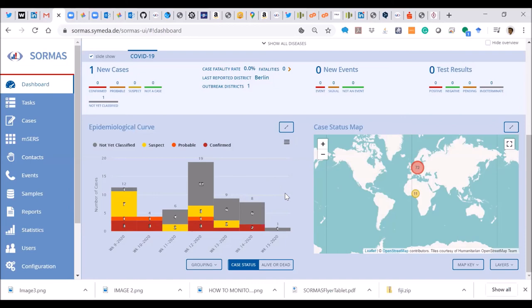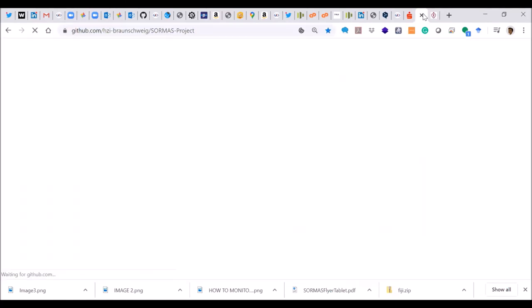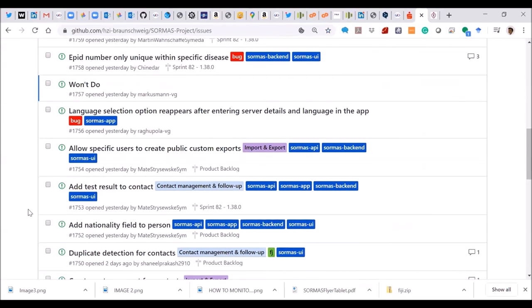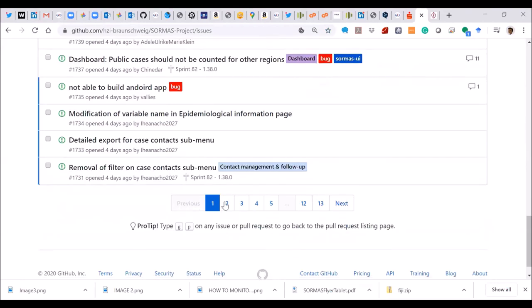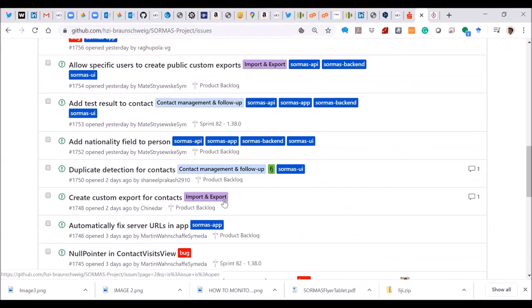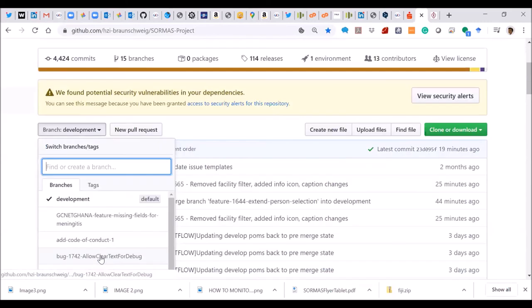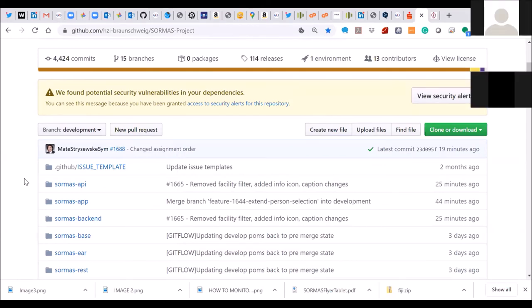And then SORMAS is built in such a way that I think I can show you here with GitHub. So there are user requests and issues that are tracked on SORMAS. We have a lot of people who go in here to put in issues that they're having, change requests, or new feature requests. Based on that, there's a community around this who helps to fix it. When everything is done based on the different requests, we have what's called a main development branch, where the pull requests are made and then merged into one. What that means is that one SORMAS version is applied to every different country and pushed back again to the SORMAS version so that other countries can benefit from it. So you don't need a lot of people, especially maintaining this.